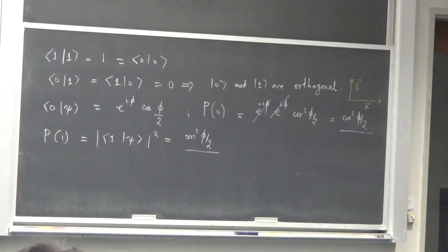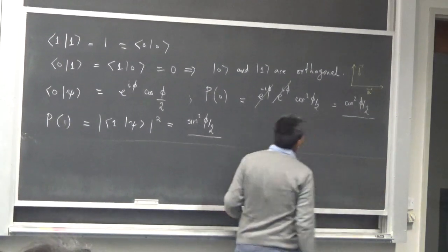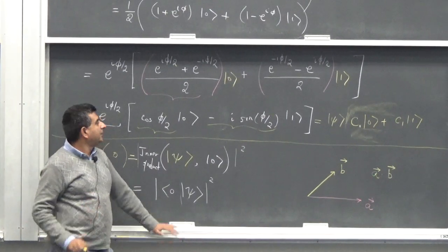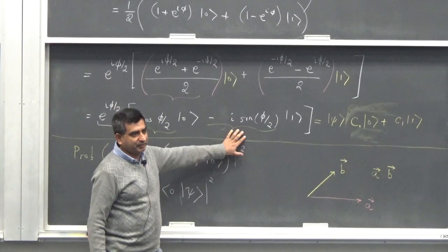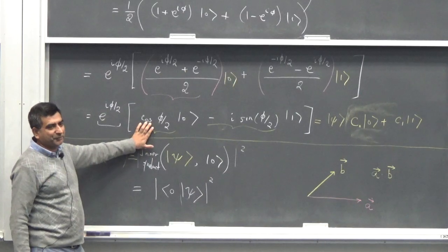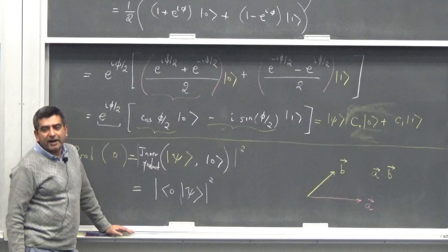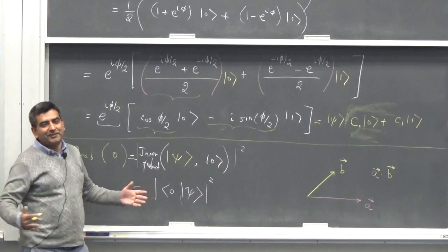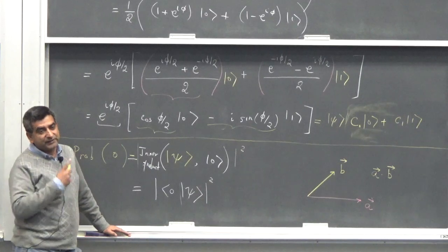Alright, so the lessons I would like you to appreciate are the following. The first thing is that if you look at the quantum state, the coefficients C0 and C1 can be complex numbers. And these complex numbers have a property that if you take one complex number, find its modulus square, take the other complex number, find its modulus square, and add, you will get 1. That is required if the sum of those probabilities add up to 1. The sum of those probabilities has to add up to 1, because these are only 2 possible outcomes. The photon cannot go to a third, it cannot wander off to any other path. It has to be projected onto either of these detectors.